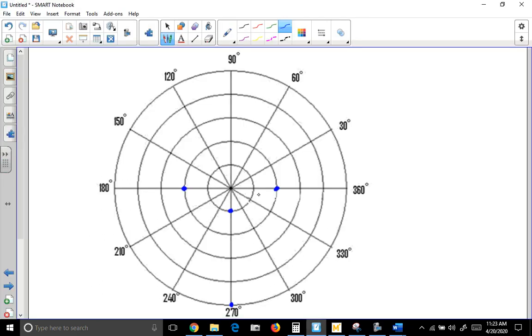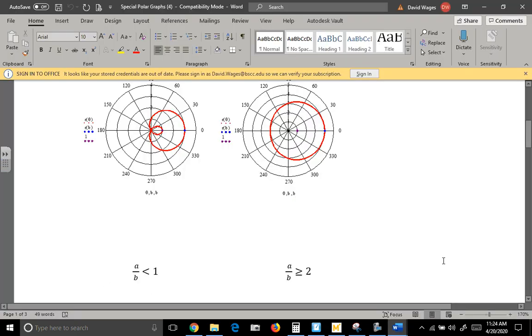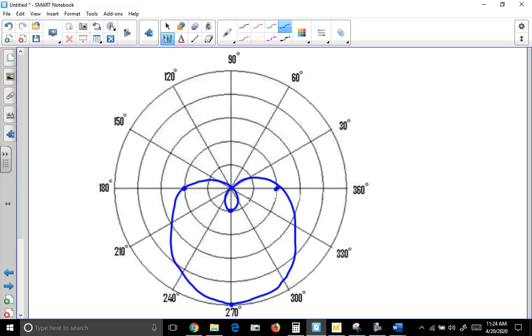So if we use that to make our sketch, this is our inner loop right here. So we could sketch it first if we wanted to, and then we could continue and sketch the larger one. And that'd be a rough sketch for that. So that's just plugging in 4 angles to get 4 points, and then plotting those points and understanding what the general shape is. If we didn't know the general shape, then we wouldn't be able to make that plot with just 4 points. We would have to make a whole table full of points. But if we know the general shape and know some points, then we can make that graph very quickly.